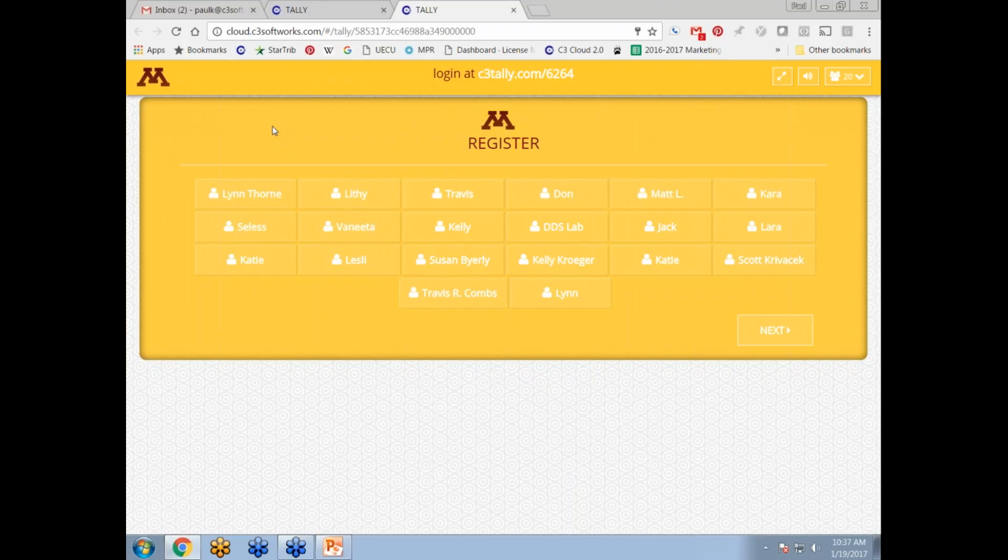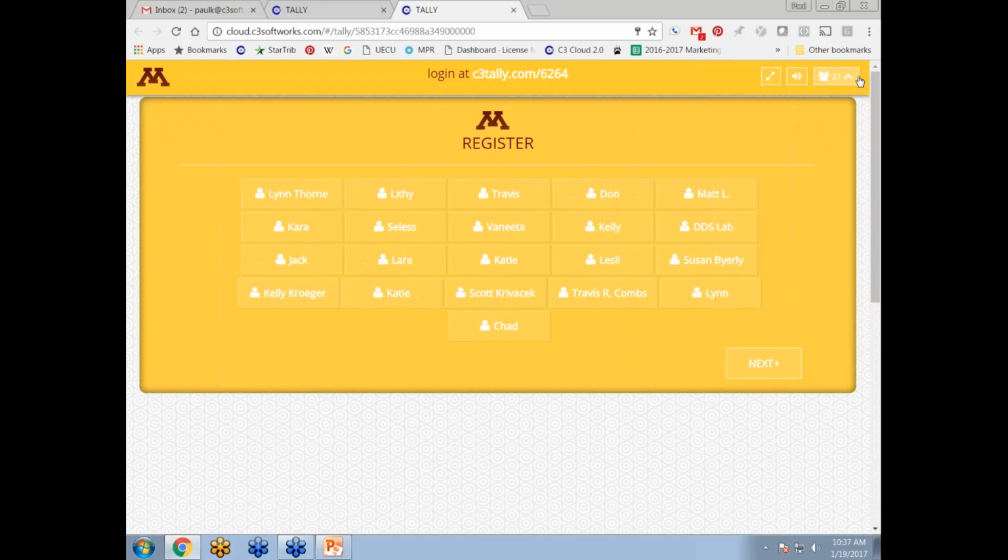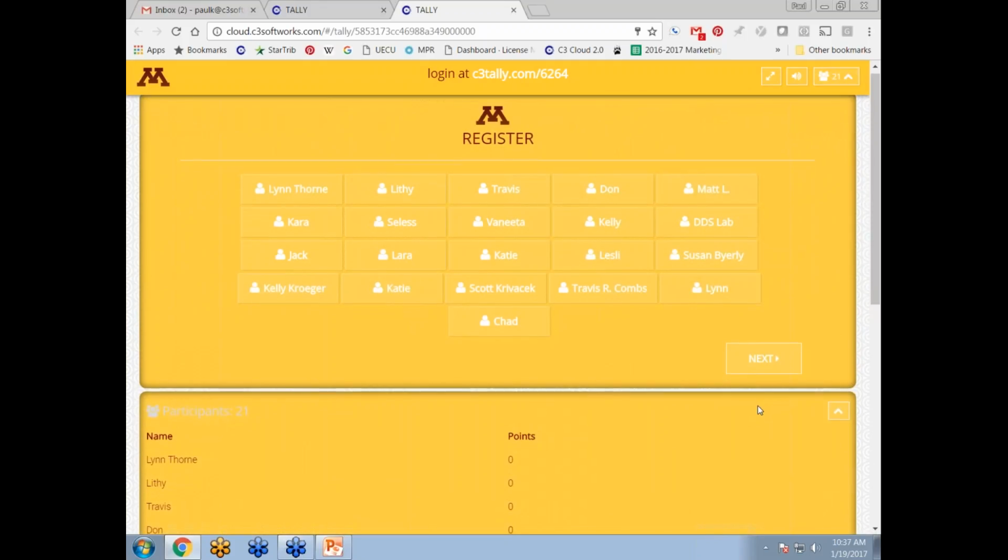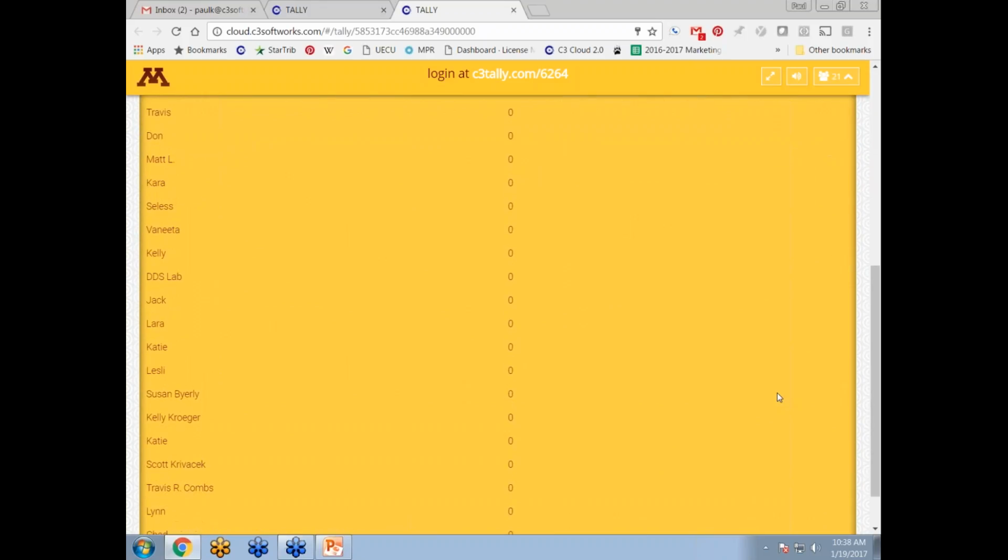Now I'm guessing there's going to be a few more people logging in during the session as well, and that's just fine. At the very top of the screen here, there'll be the address that you can go to on your phone to register. So latecomers are welcome to come as well. I'm monitoring the group up here in the upper right-hand corner, so I'm making sure that all 20 or 21 or whatever it is are getting their answers in on a timely basis. There's also a leaderboard that I can show during the call if I click the down arrow here, and I can scroll through and see how everyone's doing during the session.